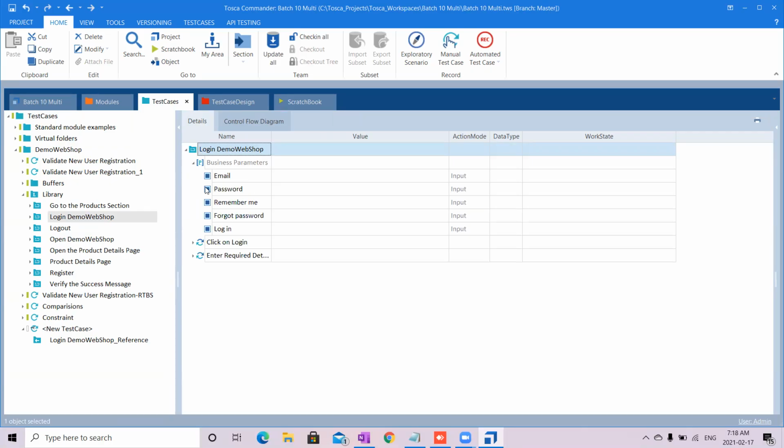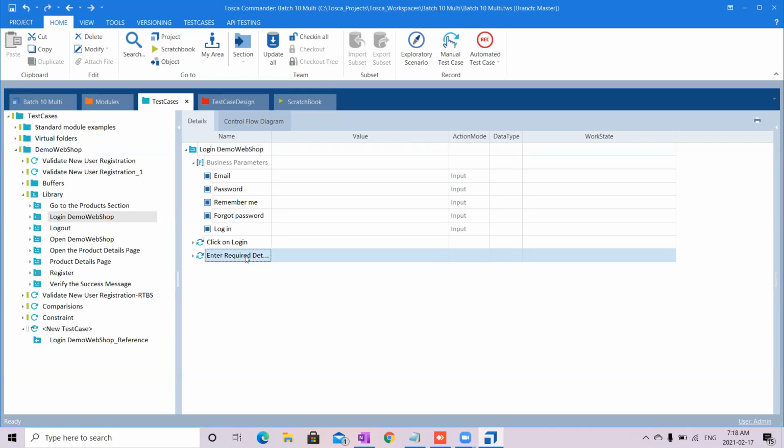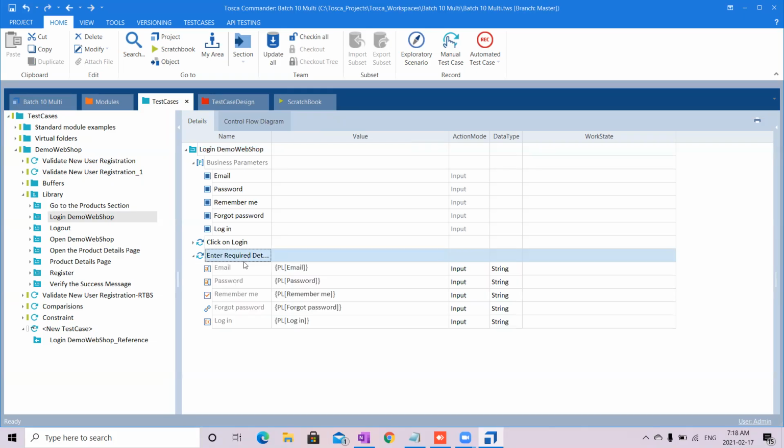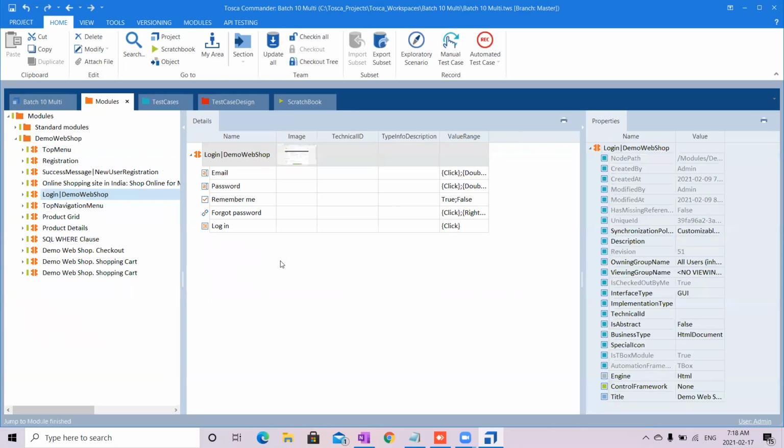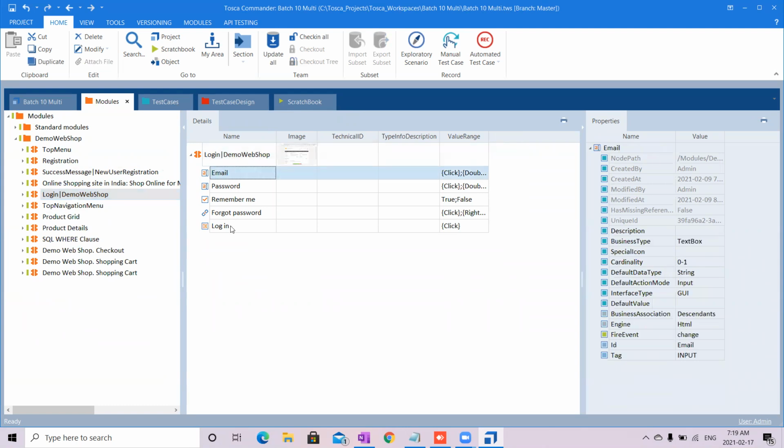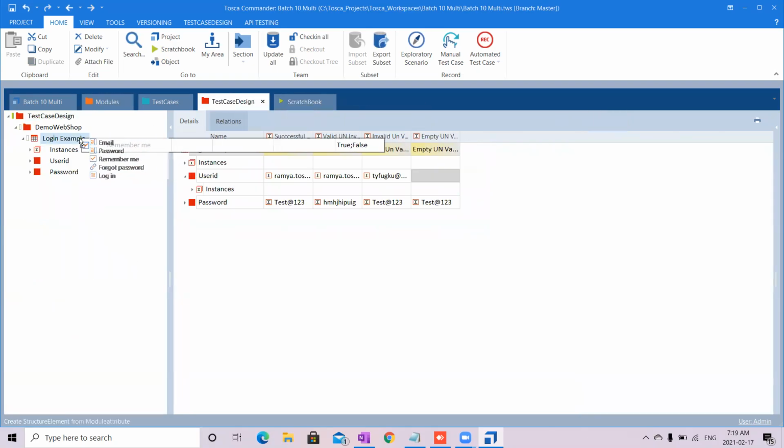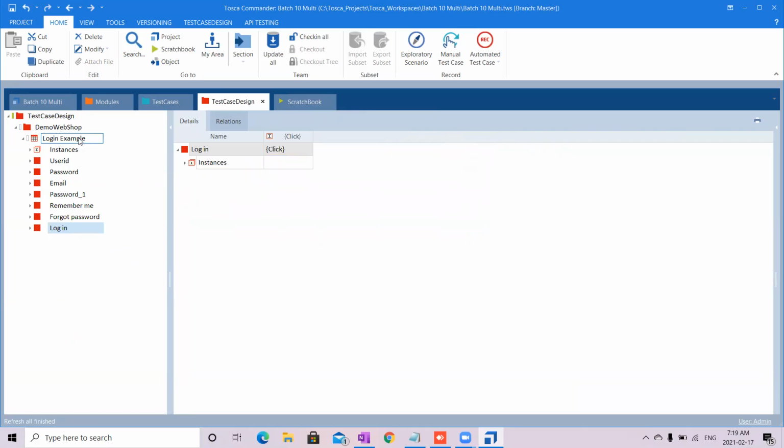And here these are the business parameters I need to pass. All those parameters are passed in this step, right? So now if I do a Control J again, it will take me to the module. Okay. So this is the module. So all I can do is select the attributes from the module, drag them and drop them on the test sheet. Even this is fine.